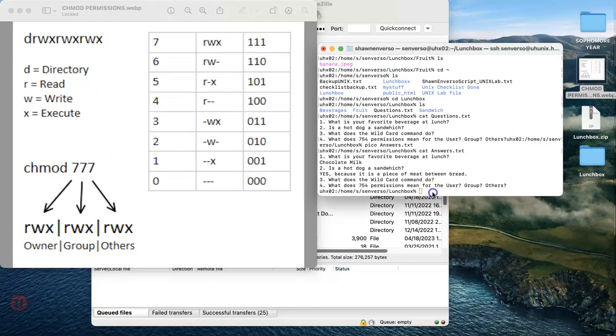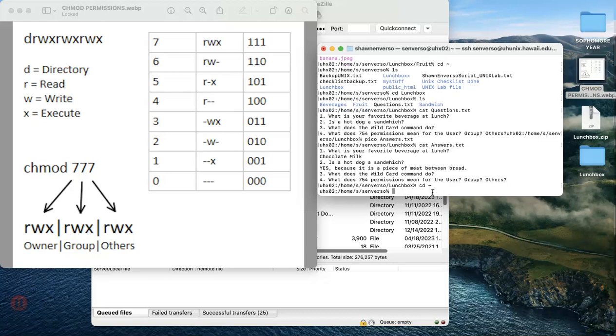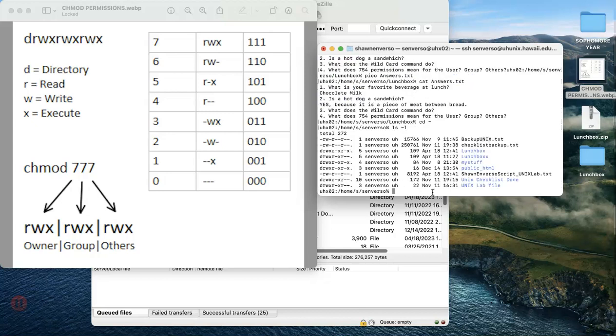When you're on terminal, first we'll go back to our root directory. You do cd tilde again. Then we will do ls -l. It is more detailed than ls. ls just shows you the files, like we could see over here. ls -l actually shows the permissions. The permissions are all listed right here for all of our files. And as you can see, our lunchbox file right here has some permissions over here.